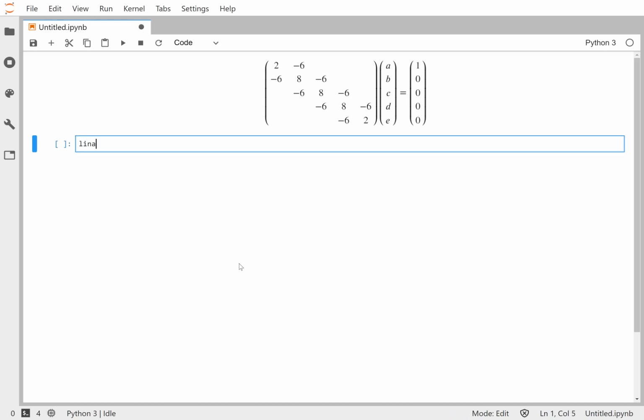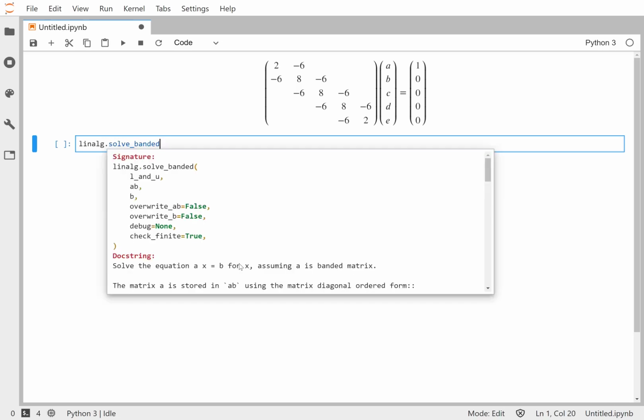So let's look at how solve_banded works. I've already imported scipy.linalg as linalg. I type out solve_banded, shift-tab to see the documentation. Looking for a few things. L and U here are the number of rows above and below the diagonal. The assumption is you always have the diagonal. And in our case here, we'd have one above and one below. AB here is this matrix in a diagonal form, so sort of tilt your head sideways, and I'll show you how to type that out. That's kind of the trickiest part. And then B is this matrix over here on the right. This is for solving the equation AX equals B.